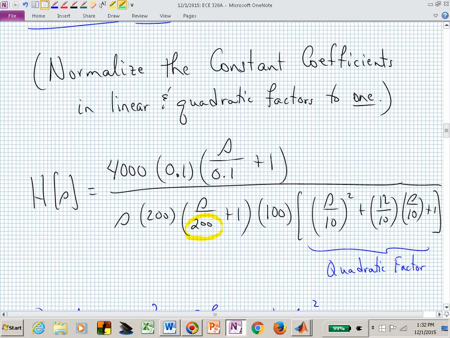Since these pole factors are downstairs, the angles associated with those are going to be subtracted to give us the contribution to the phase of H. And that's why they are negative, and that's why we go down. We know that that pole is eventually going to give us 90 degrees, but since it's downstairs, it will end up at minus 90. That said, where will we end up at high frequencies? What's our phase going to be?